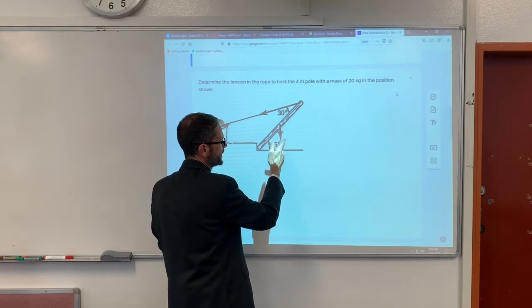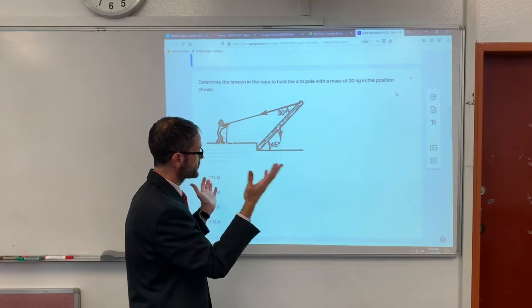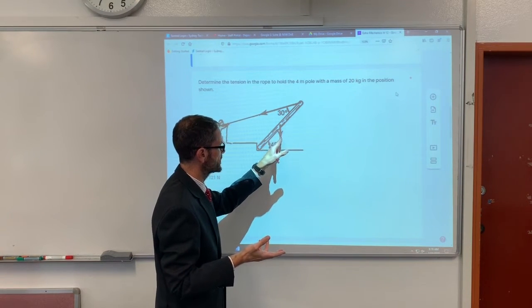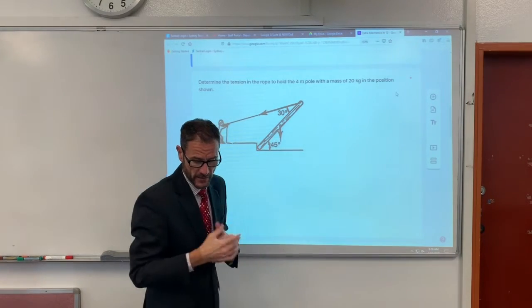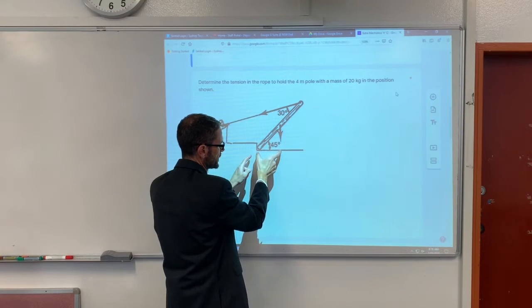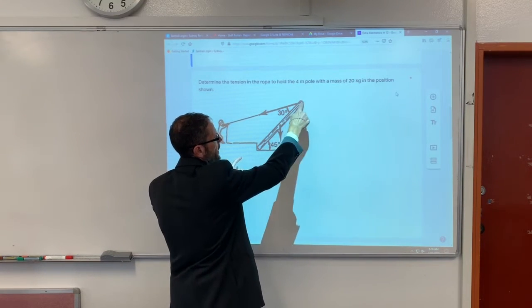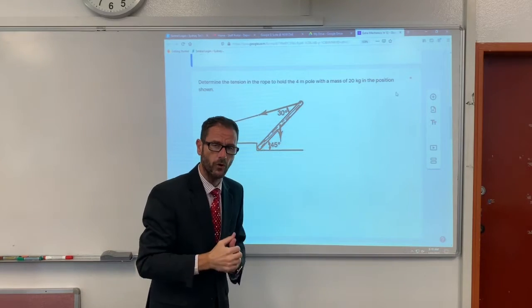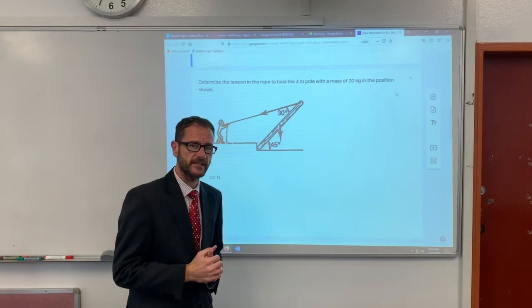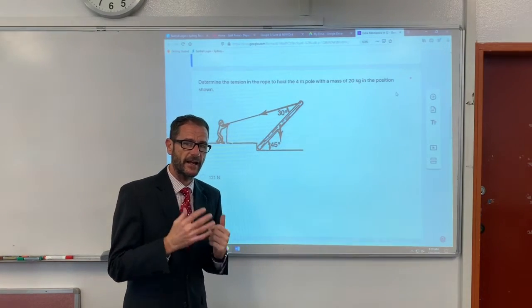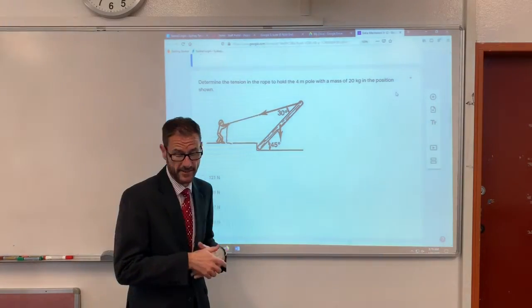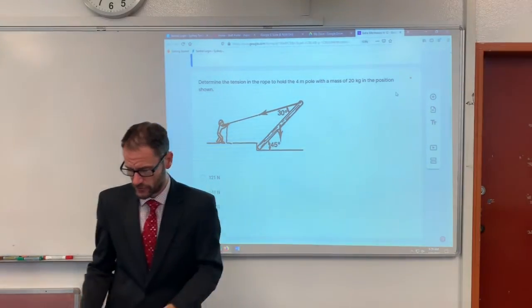Now we're assuming the weight is distributed uniformly, so therefore the mass is distributed uniformly, so our weight force is in the middle, so it's 2 metres there. So what that means is that we'll be able to work out what this distance here, the perpendicular distance, is from here to here. Because if we're going to find the tension in the rope T, we need to take moments somewhere that's going to eliminate an unknown. And the unknown is this reaction here, which we already know exists. So, how do we go about doing that?